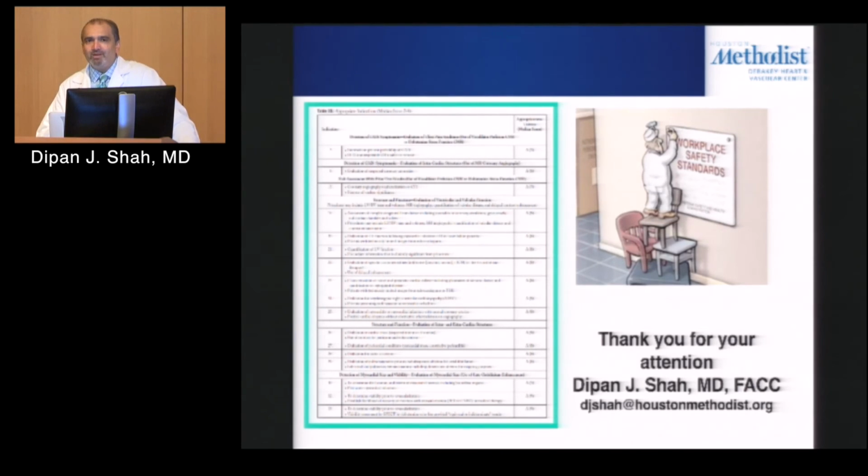And I think that's where maybe just a simple BNP could actually be helpful. Because if the BNP is normal, less than 80, it's very unlikely that this dyspnea is due to heart failure, and you probably don't need to go down that pathway. Now, keep in mind, BNP is nonspecific. So if you have a high BNP, it does not necessarily mean they have heart failure, because AFib can cause a high BNP. Other things can cause a high BNP as well. But if there's a normal BNP less than 80, it's very unlikely that it's heart failure.